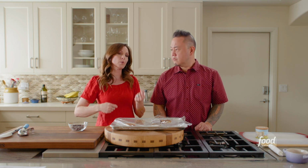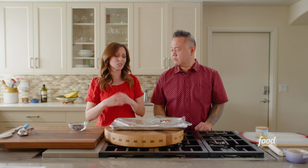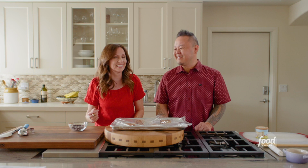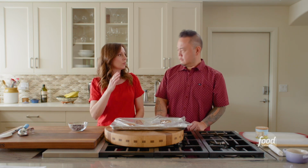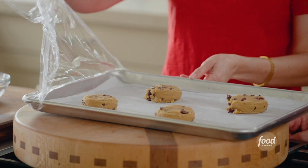When you hydrate your flour and you harden the butter, the cookies spread less. I don't know about you, but have you ever gone through the trouble of making a cookie dough and then your cookies spread out and go flat all over your pan in the oven? I hate that. So these cookies will spread less. In fact, that's why with cut doughs and logs, one of the last steps is to chill the dough so that you get less of a spread. So our oven's preheated to 350.